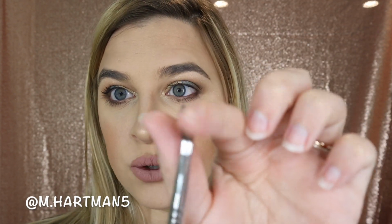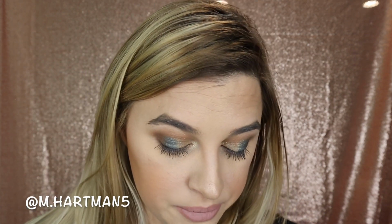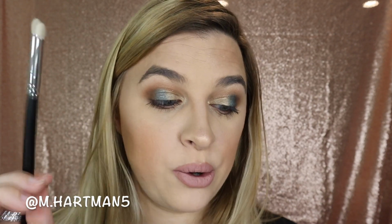And then next up, these are more like detail brushes to get really in there. An M506 brush. It's this long pointed brush, but it does have some fluff to it. I use this one to create this color right in here. And then an M531 brush. This is really nice to do the inner corner because you can be really precise with that, or you can bring it along anywhere you really want precision. Also beneath the brow bone is a really nice option.